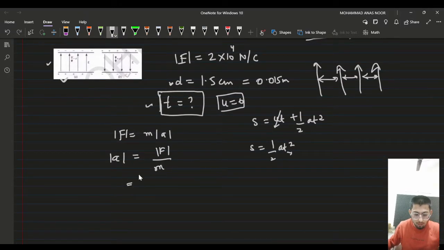And what would be the force on this electron? The force would be due to the electric field, into q, right? Now, what is the electric field? We know electric field is force upon charge, the given charge, which is the electron here, because in the denominator we put the charge on which we want to find the electric field.